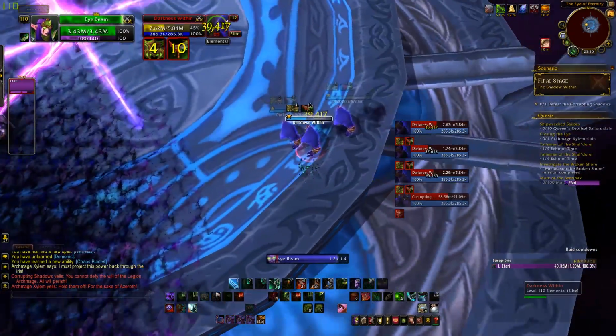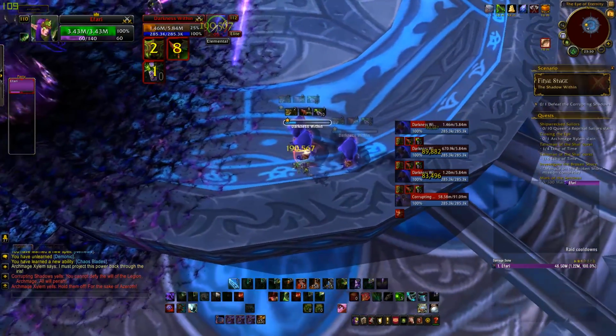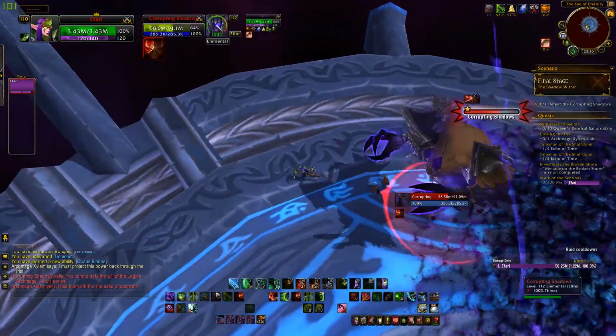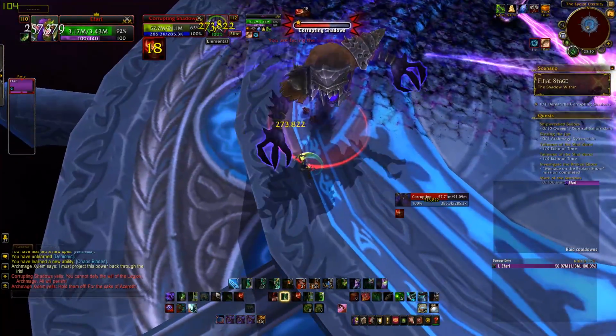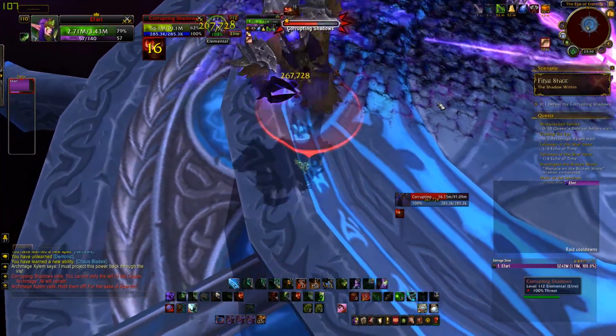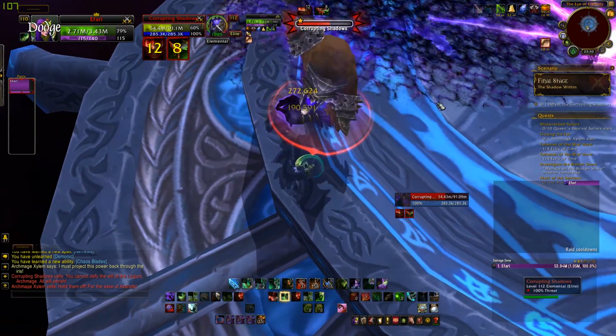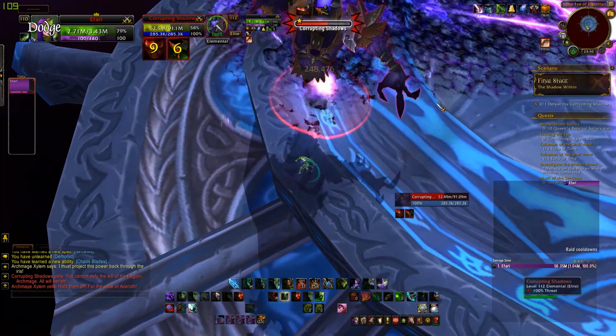The trick is to save your Fury of the Illidari and your Throw Glaives and your I-Beam and nuke these adds. If they reach the boss, he heals, which is pretty catastrophic because this DPS is very tight in this phase. So make sure you know how far away you have to go so you can kill them comfortably. In addition, the souls they drop just help you heal up the damage.